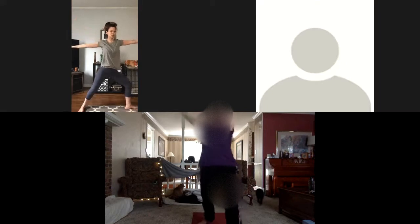All right, turning this into a warrior one. Put a little bit of weight in that left foot, and then rotate the heel of the right foot down, coming into your warrior one. Now you're feeling a stretch along the right calf muscle. On an inhale, let's open it up to warrior two. Great.